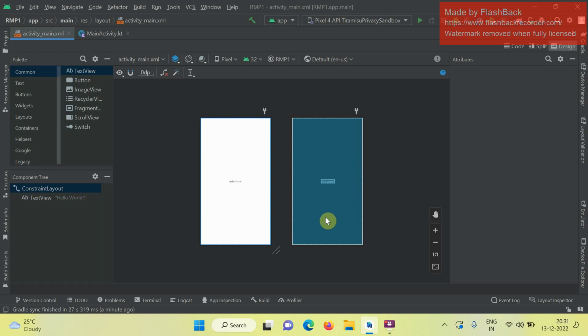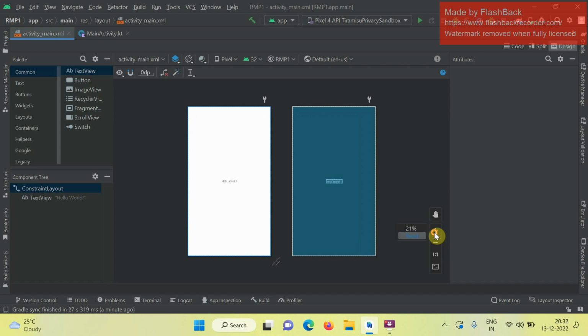This will give you accurate information about the display methodology. Now I'm just zooming it. By default we have hello world text available in the screen. When you run the app, you will get this message displayed.